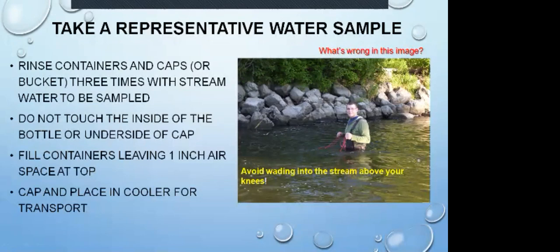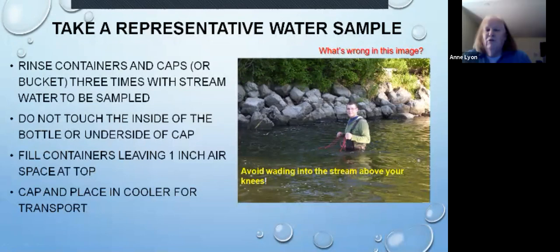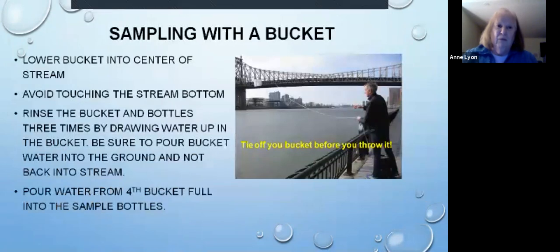Now, what should you do with your cap after you've removed it? I recommend you put it in a pocket and not on the stream bank, because I can't tell you how many people have lost their caps because caps look just like rock. So if you can put it in your pocket and then pull it back out, if you do that, rinse it one more time with your stream water, and then securely put it on the top.